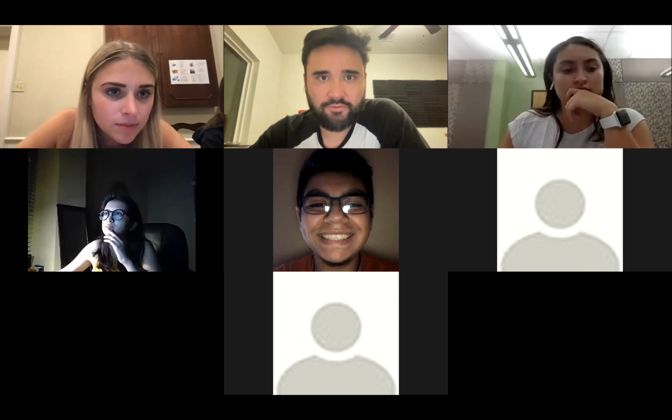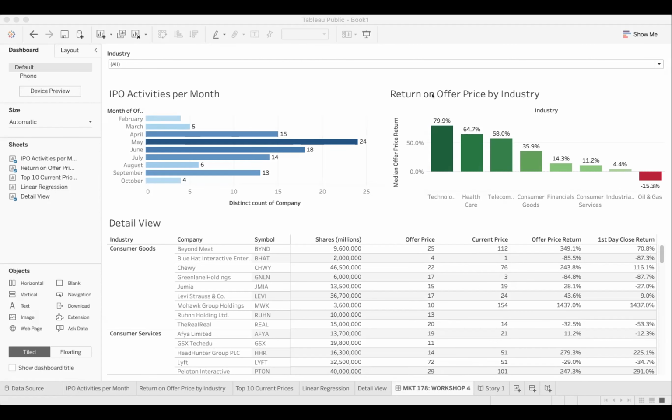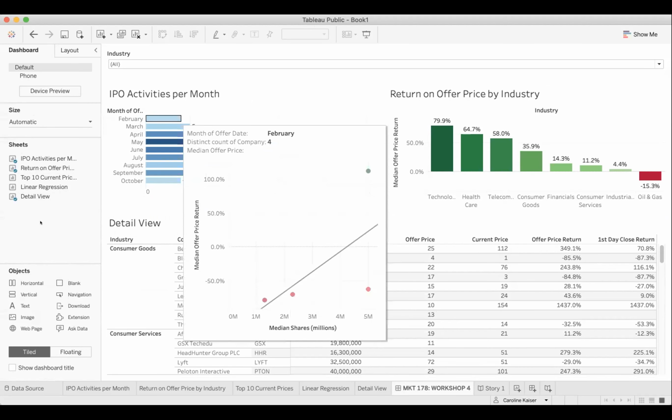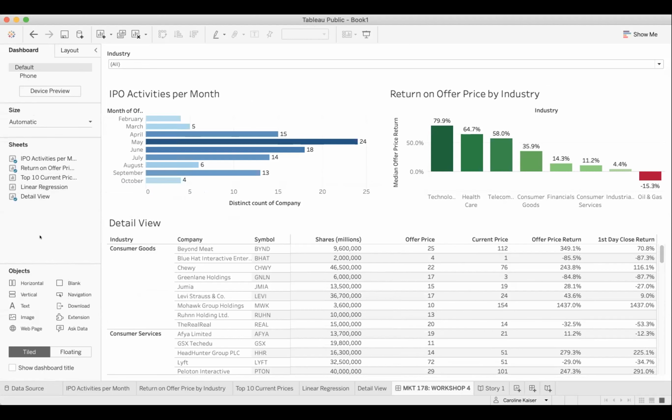If you go to server, let me find it on my machine first. Save the Tableau Public, manage profile. It worked for me. The steps that we went through, clearing the server.